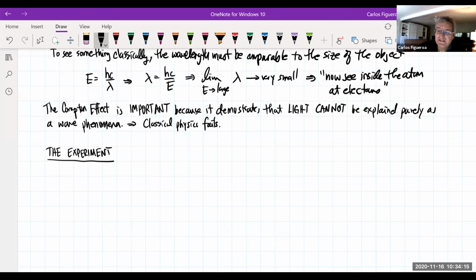So when I look at the experiment, the big technology was an X-ray tube. So what you find here is that you have an X-ray tube, and an X-ray tube is very similar to a microwave in some sense, where what it does is it essentially accelerates or stops charges very quickly. And as a consequence, it emits radiation in the forward direction.